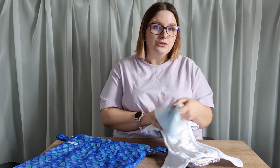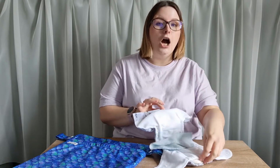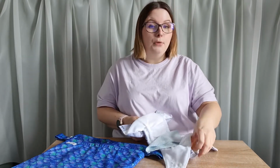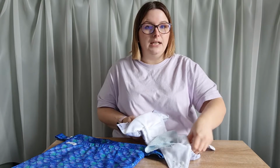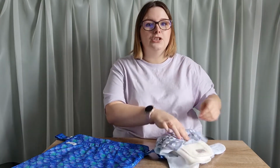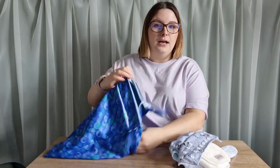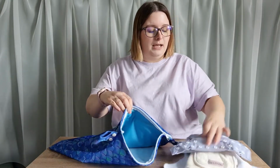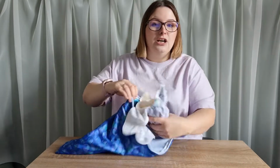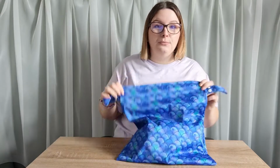What do you do with it though? So you'll have a wipe, you'll have a nappy, you'll have cleaned your baby off. Simply pop your nappy inside. I like to advise pulling out the inserts at this point if you have any inserts to pull out. Pop them in and just pop your nappy inside a wet bag. So you'll have a large pocket opening on your wet bag. Just put everything inside, close it up and don't worry about it.